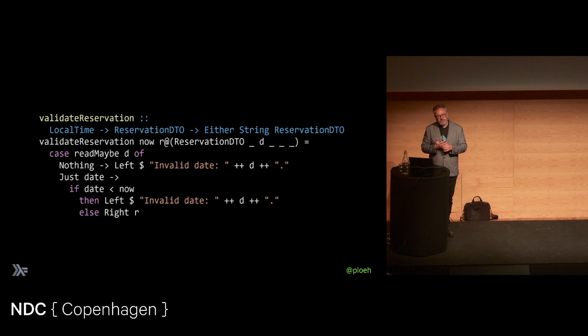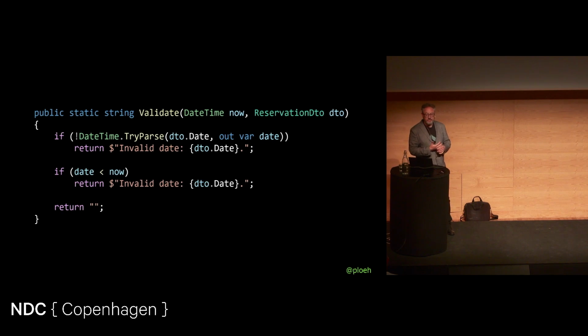So how do we solve the problem of looking at the current time and seeing whether the reservation is in the past or in the future? Now, it's a really dumb, primitive solution. We just pass in the value that represents what time it is right now as an argument to the function, and then the function just deals with that value. Translated to C#, it might look like this. We have a now argument, and then we're just checking on that, and that's a pure function. It's a very common thing to do in functional programming.